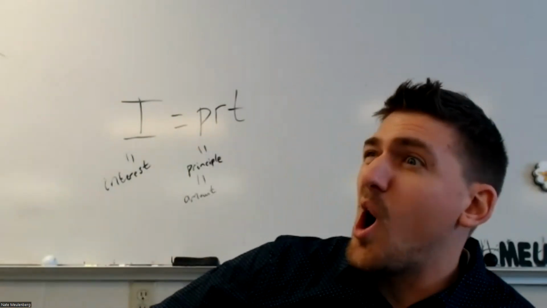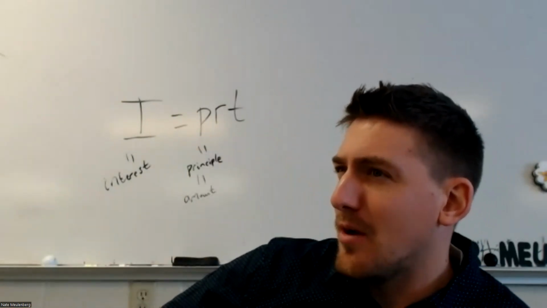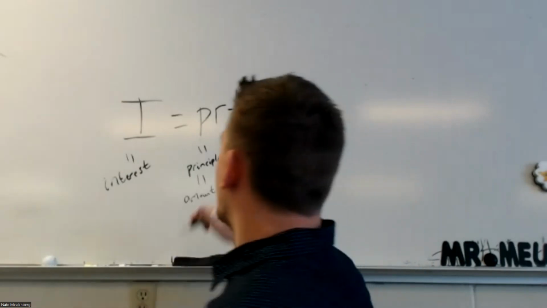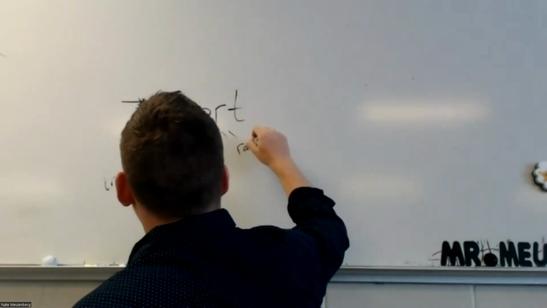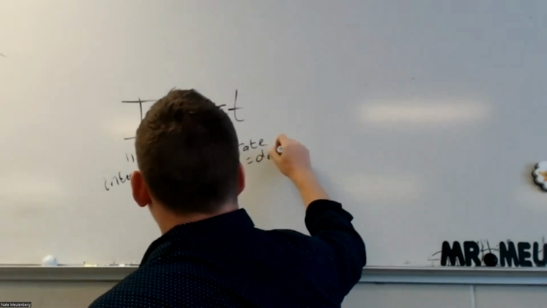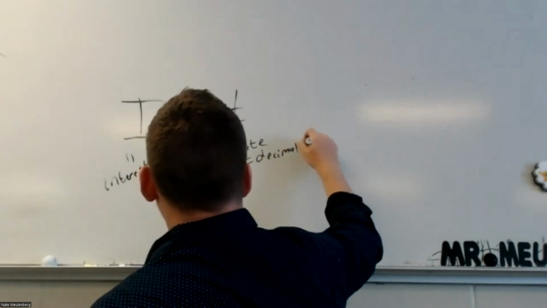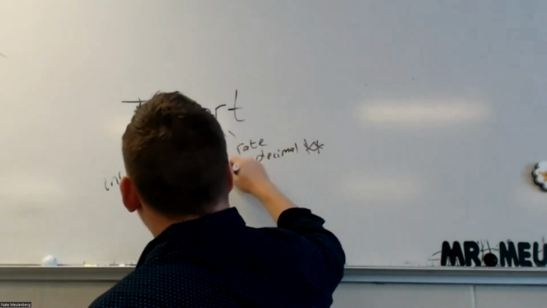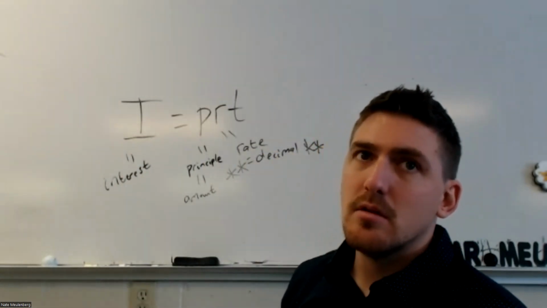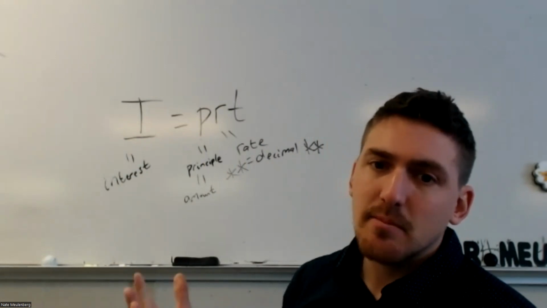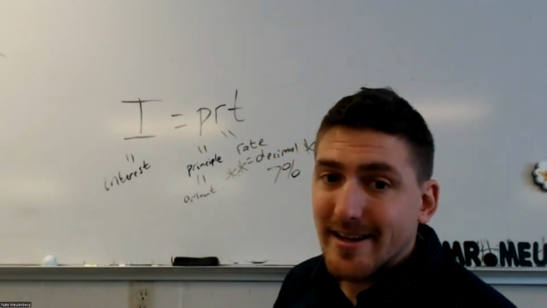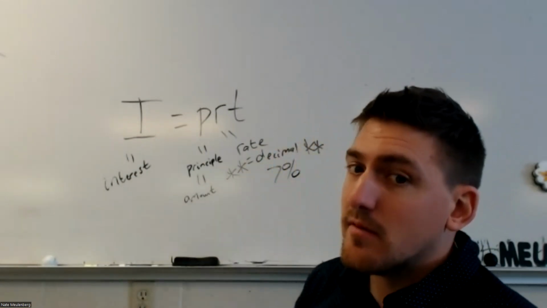R, not the pirate R. R stands for rate. So go ahead and write down rate. And you always express this as a decimal. This is important. Put a little star here. I hope you have some stars by decimal. The book will typically say, hey, you're borrowing this $10,000 at 7% interest rate. If they give you 7%, you need to write that number as a decimal, which means you need to convert percents to decimals.